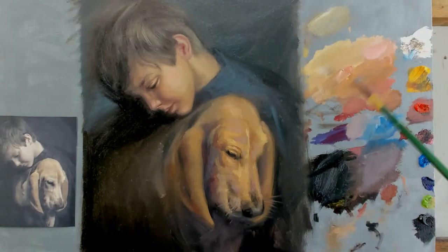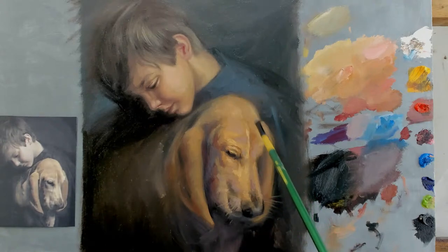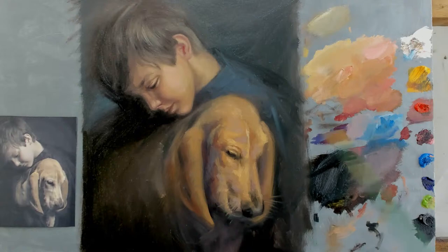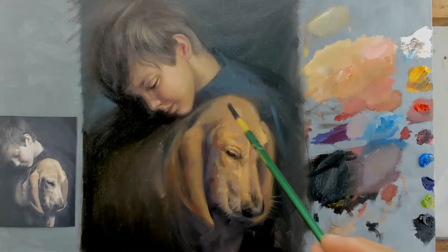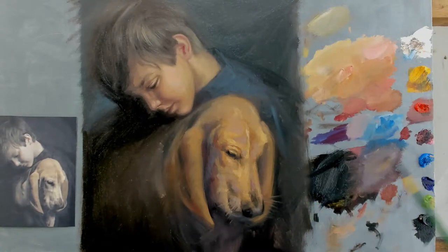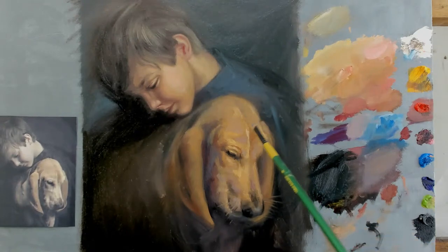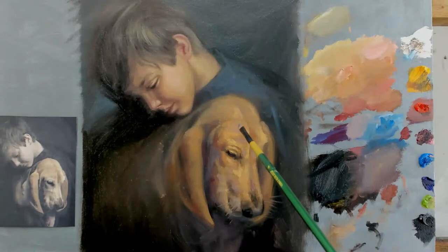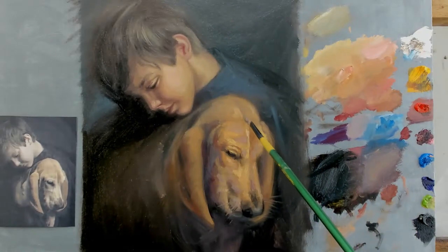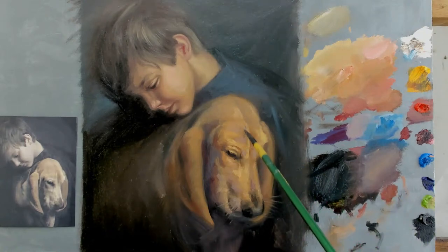I had a bigger dog a few years ago. I used to paint with my dog here, because he started to scratch the door and cry, and the only way was to keep the dog here with me. We keep picking up dogs from the street. My kids, yes, we have a small cat, and we will have two more cats next week. And my son wants another dog.